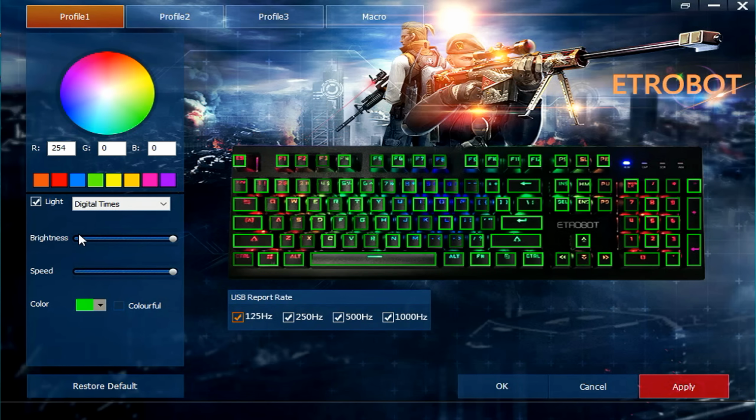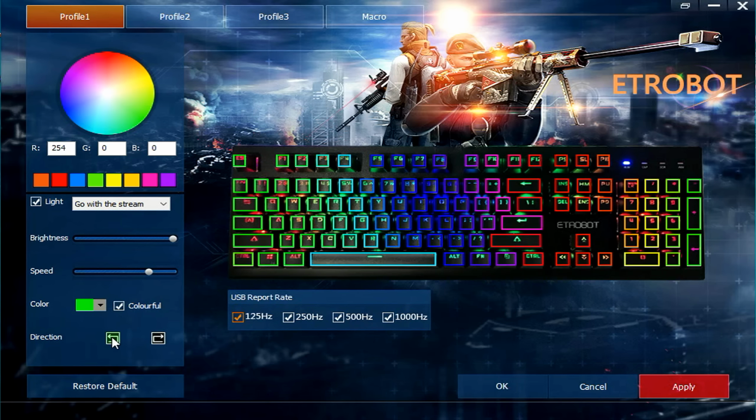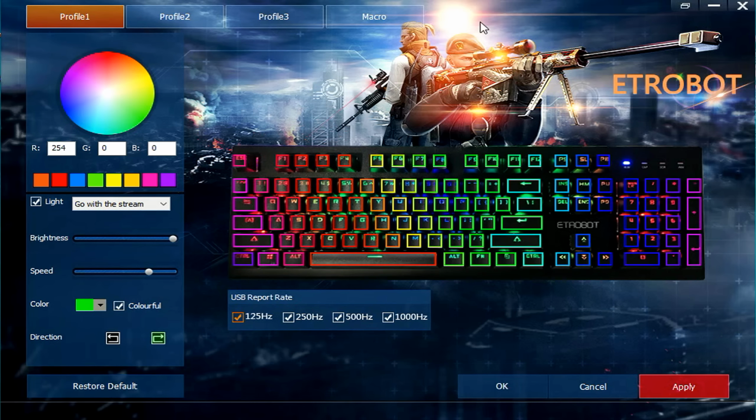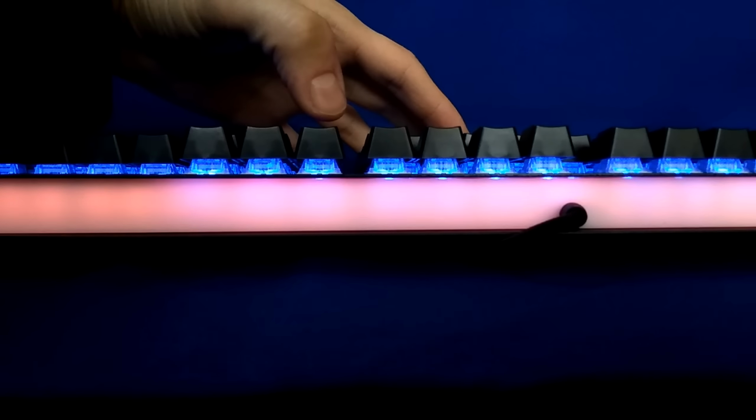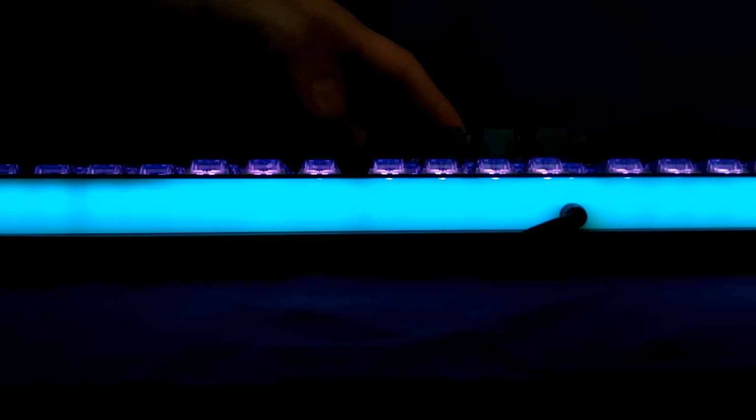So yeah, it's great that they also have a software ready for this keyboard in case you don't want to look around for the manual and use the key combinations instead. Also, if you are being bothered by the side light of this keyboard, then you can simply disable it.